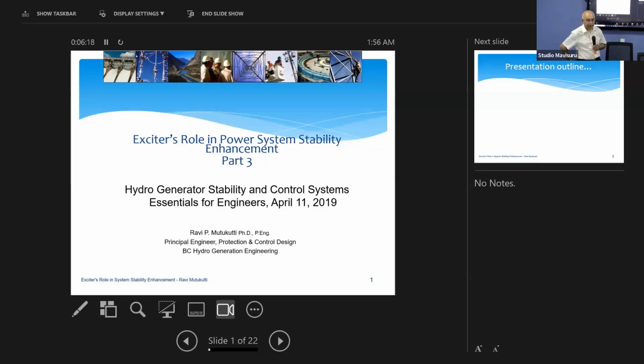Stability can be divided into two parts. One is voltage stability. I'm specialized in frequency stability, so I do not know everything. I only know one single discipline to some extent, not everything either. Anyway, I'm trying to explain this to you.